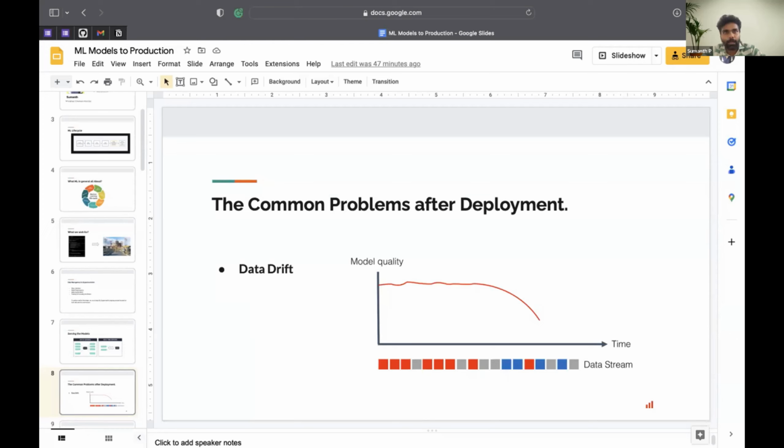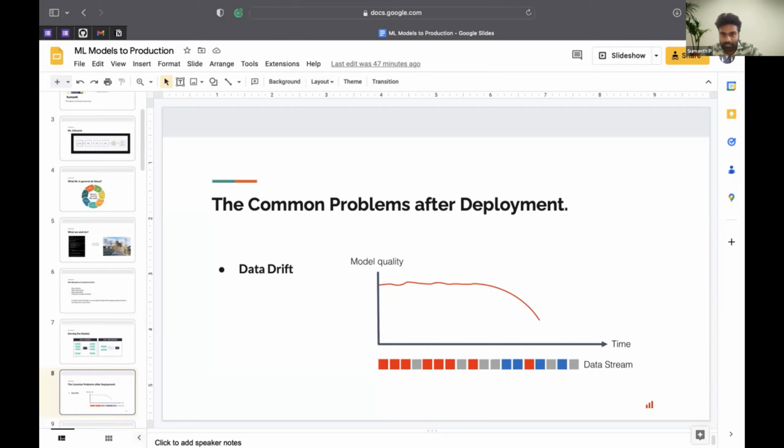For example, let's say you build a simple image classification model, and you're getting around 80 to 90% accuracy. You have some monitoring running on top of that, and after 2 weeks you check, and the accuracy has come down to around 60 to 70%.